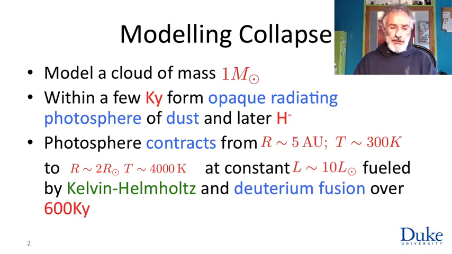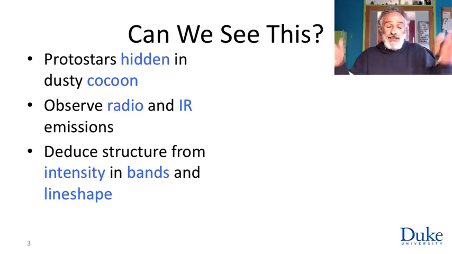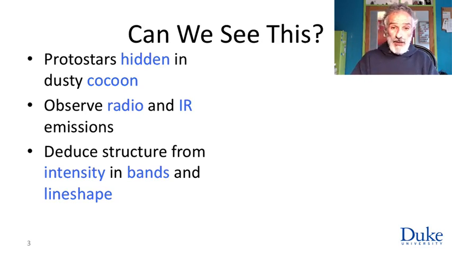These early stages are built on models. We can try to verify them by looking for these very young, very cool protostars. This used to be a very difficult proposition because when a protostar starts forming, around it is the leftovers of the big cloud, the parts that did not collapse yet. So there's this gaseous, dusty cocoon that hides the protostar. To look through the dust, we use radio and infrared radiation. And in recent years, we have had detections of these early stages of protostars.